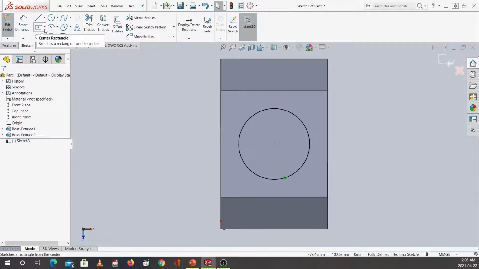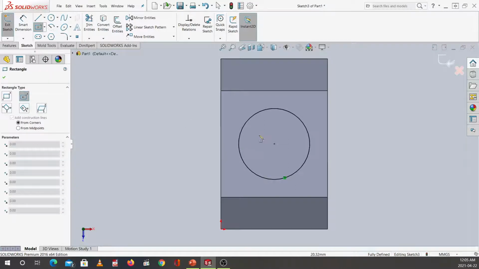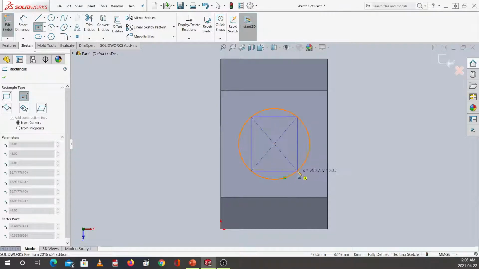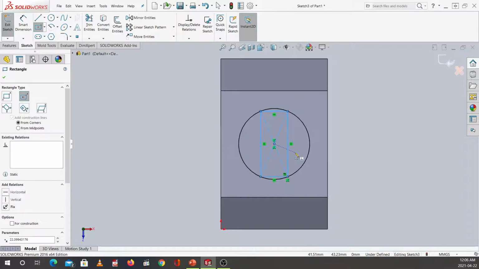Then after that, you go center rectangle. You go from here up to here, randomly, until the circle becomes orange. Go very random, please, guys, very random. Just the circle should be orange, not this color. It should be orange. Then push.